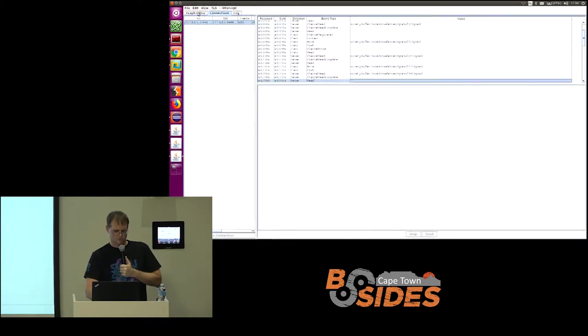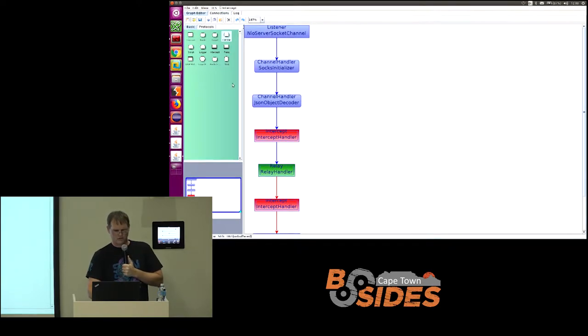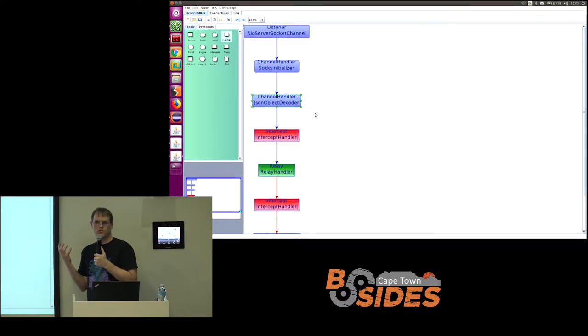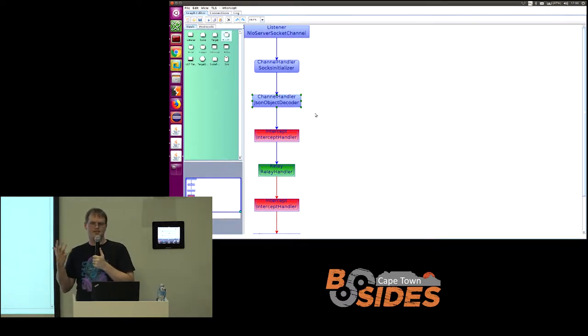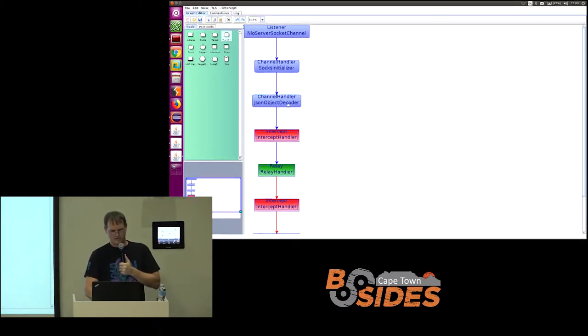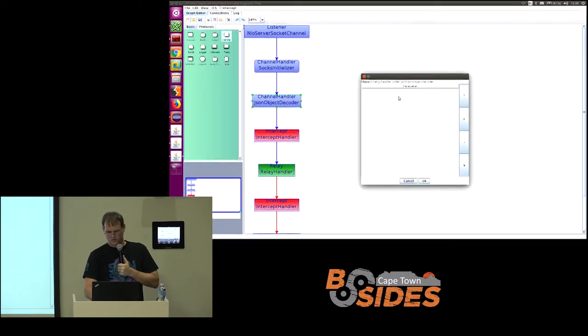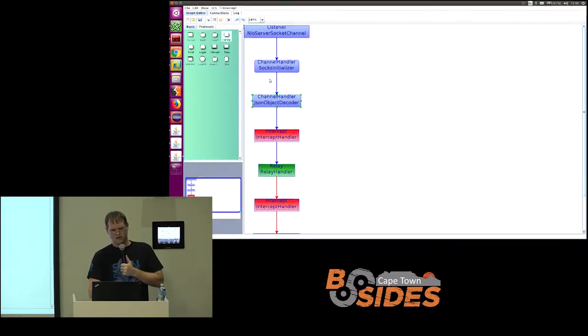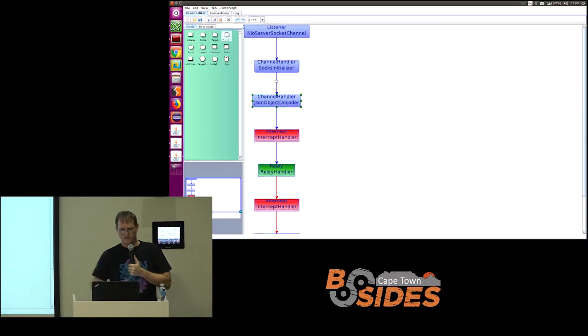All right, so let's go back to the graph editor and see what's changed. Really all I've done is add this JSON object decoder. This isn't a piece of code that I wrote myself, this is native Netty functionality. I didn't have to think about this. I just went and looked for Netty JSON protocol support. This is an existing Netty handler, so I just dropped it onto the line in between the SOX initializer and my intercept handler.